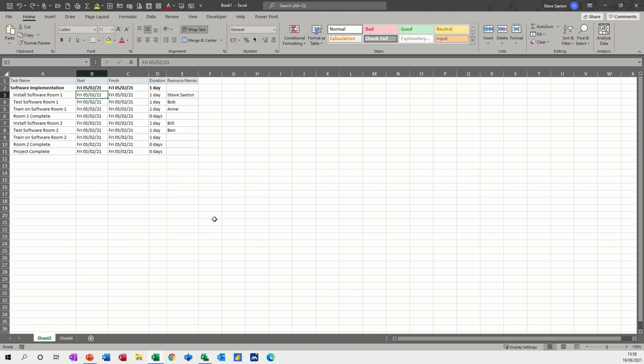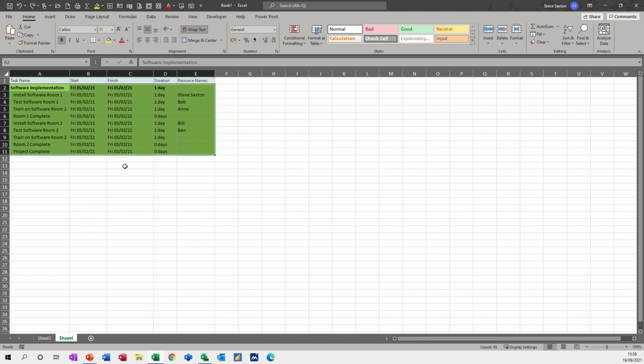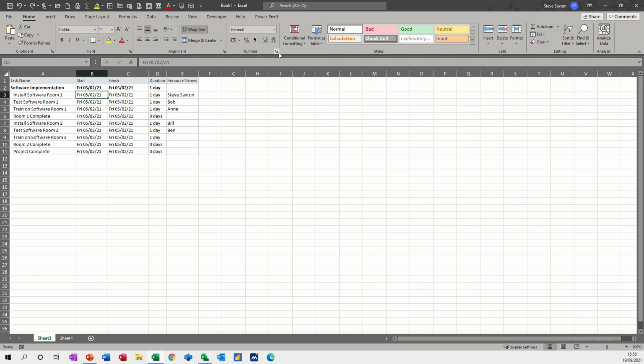So if you're getting a report sent out into Excel, because you can do that in Microsoft Project, you can output into Excel and it's dropping into a file like this, you can then have a quick look at it to see whether anything's changed quickly, and then obviously address whatever needs to be addressed if anything flags up.